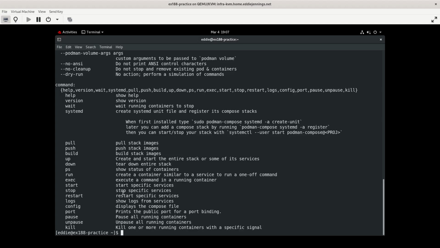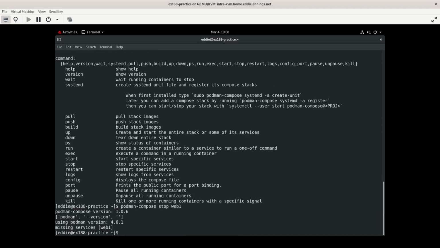So let's try that. So we'll do Podman Compose stop web1. And I assume that makes sense.